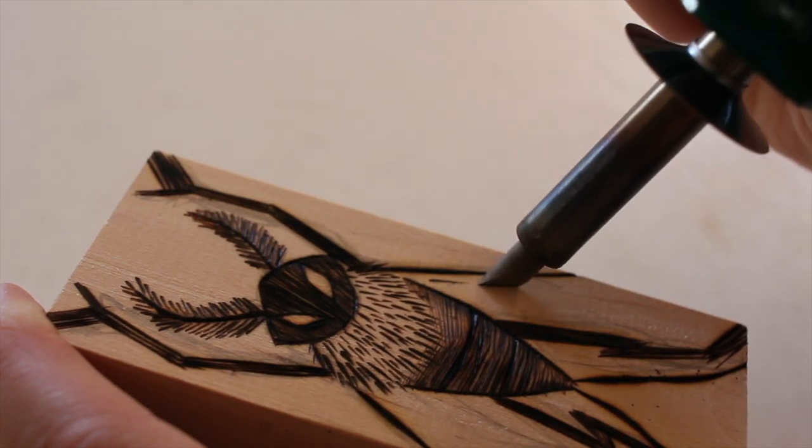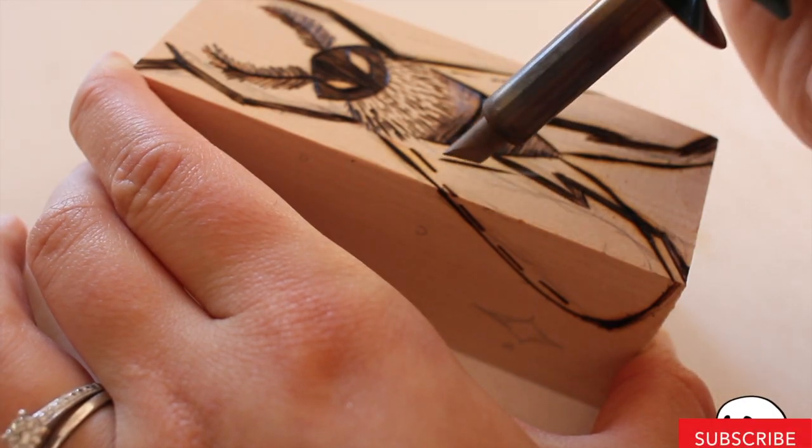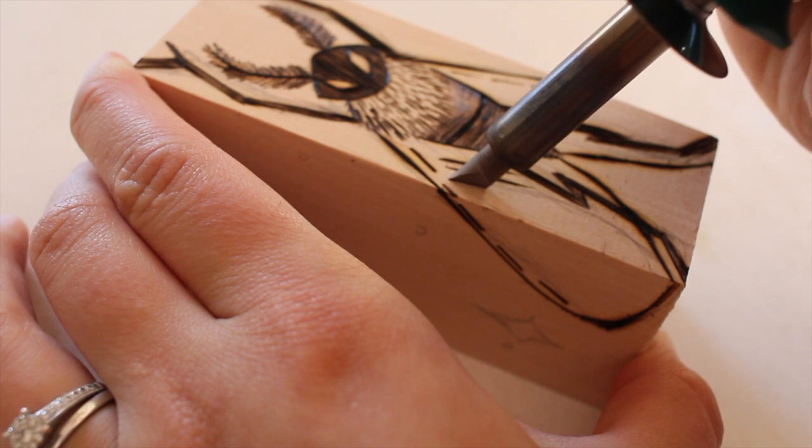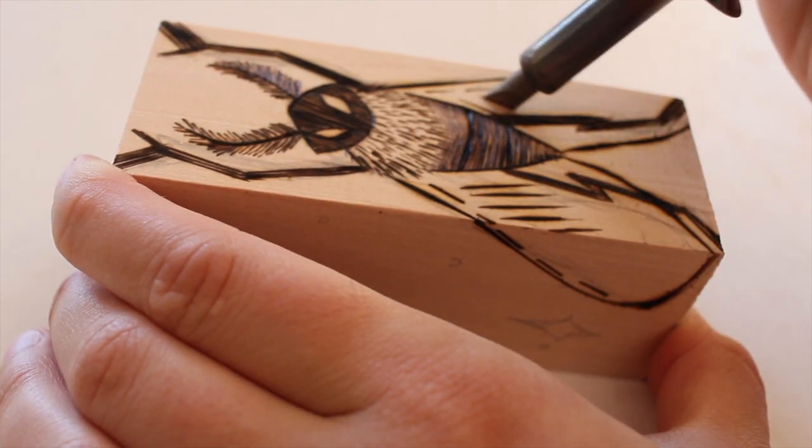With wood burning or any of my designs, I love doing these little details, some kind of pattern, lines, dots. I think it really adds to the character and makes it more interesting.